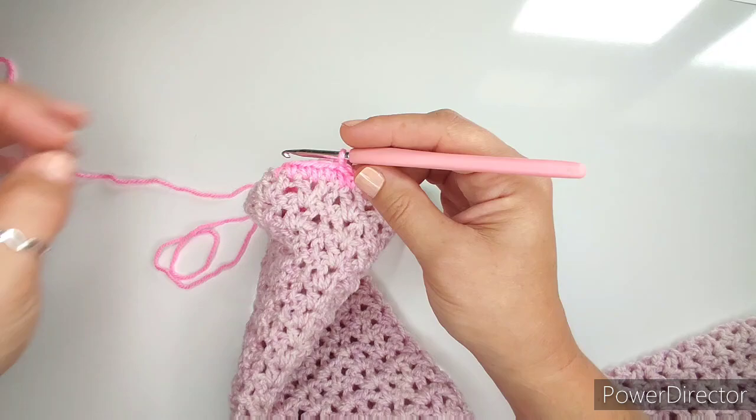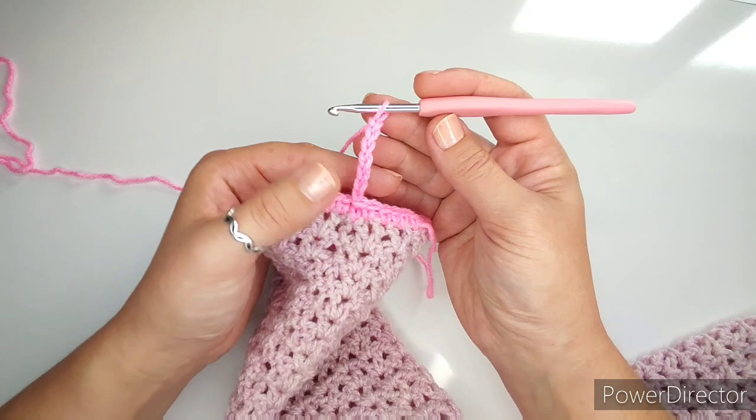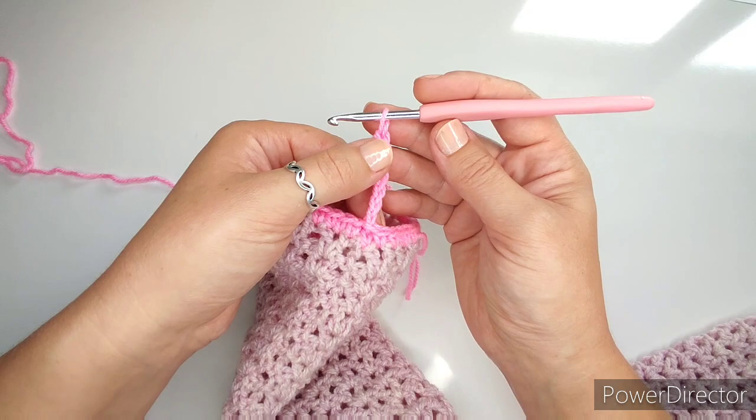So you're gonna chain 7. 1, 2, 3, 4, 5, 6, and 7. If at any point you find that this is not enough length for you, you can always add more chains, or if this is too long for you, you can make less chains. This is completely up to you. I just choose 7 chains to start with. I'm gonna have 6 slip stitches into that, so this is going to be my 4 centimeters.